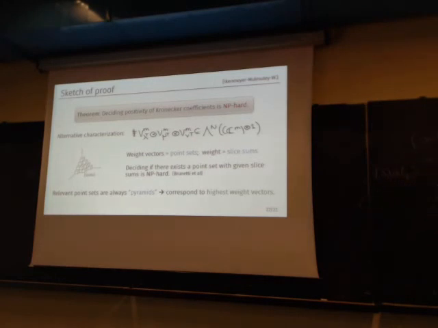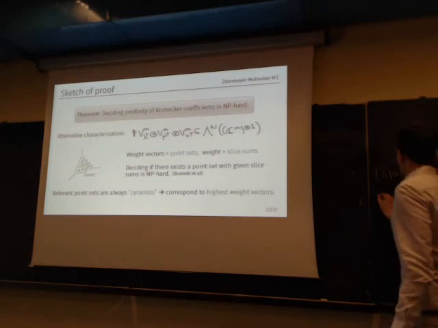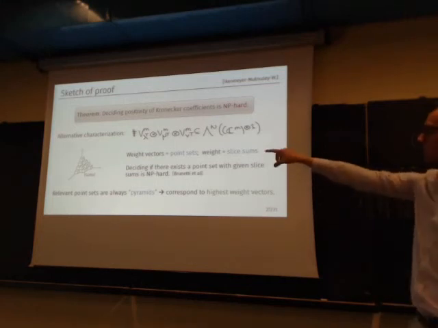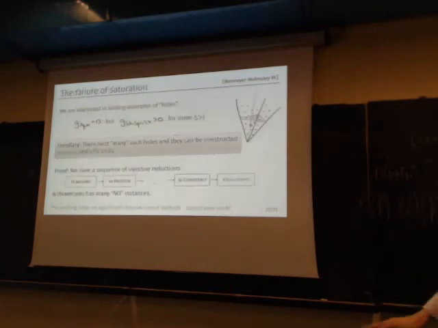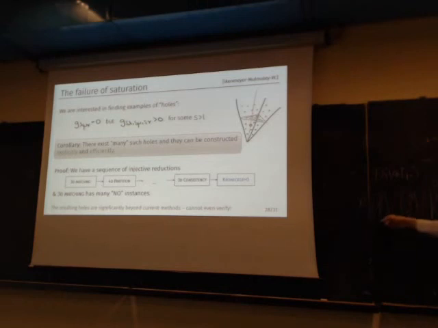Now you can ask, does there exist a point set which is compatible with these margins? You can go the other way around, right? So you give me a list of numbers, 3, 2, 1, then 3, 3, 0, and maybe a third one. You can ask, does there exist a point set such that the slice sums are precisely those? This is a problem that was known to be NP-hard. What we basically show is that in special cases, the number of these point sets agrees with the Kronecker coefficient. Again, you may ask me afterwards what these partitions are. But the point is that we take a problem and reduce it to the Kronecker coefficient. The Kronecker coefficient is at least as hard.